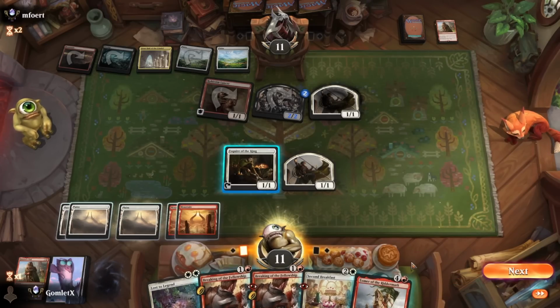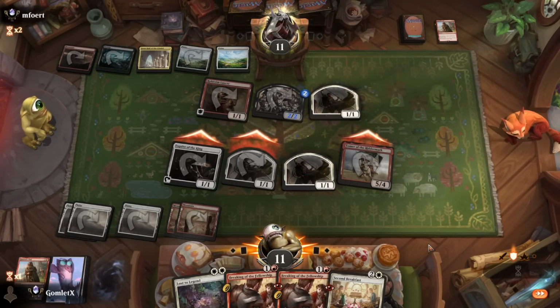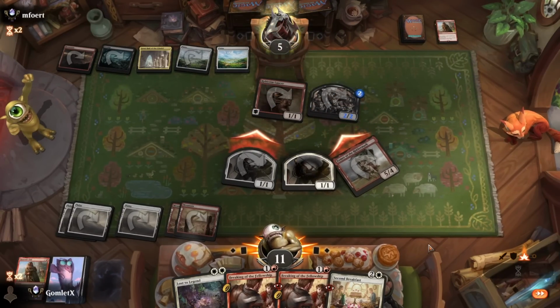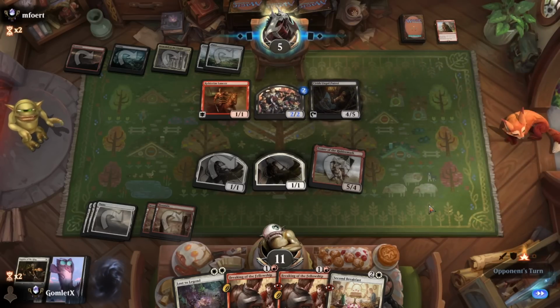Well, there's the land. We can go for it now. Probably should not have attacked with Esquire of the King. Trading my 1-1 with irrelevant ability into a 1-1 with no effects is probably not the greatest. There's the Ungol Patrol.